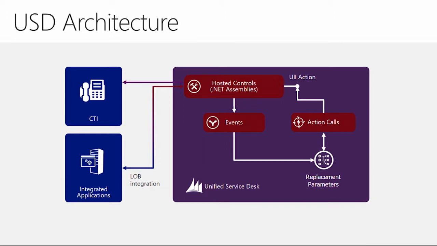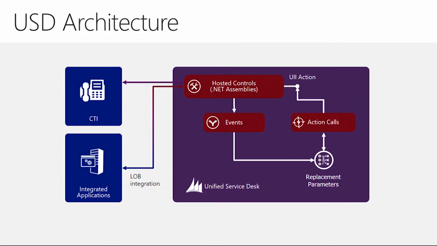And so what happens is these events register within the application, and we use what are called action calls to actually process the item that we want to go through. So for example, once the application is loaded, maybe I want to open up a specific dashboard inside the application. I will use an action call to initiate an action to open up a specific dashboard inside Dynamics 365, and I use what are called replacement parameters to define what specific dashboard I want to open up.